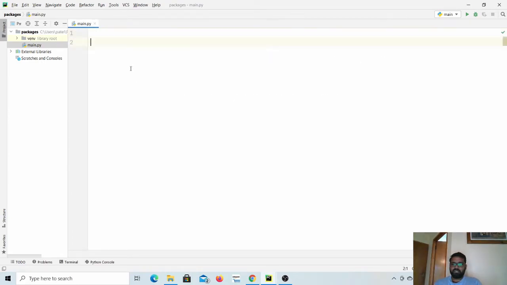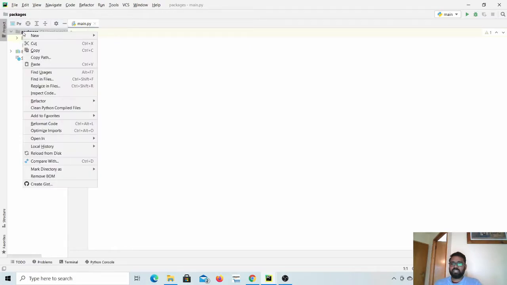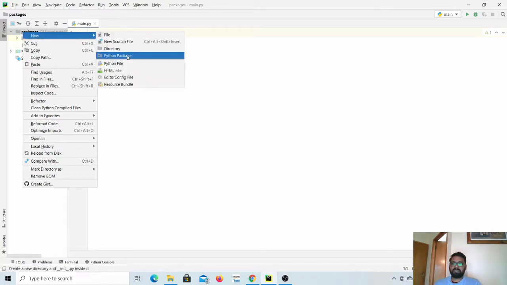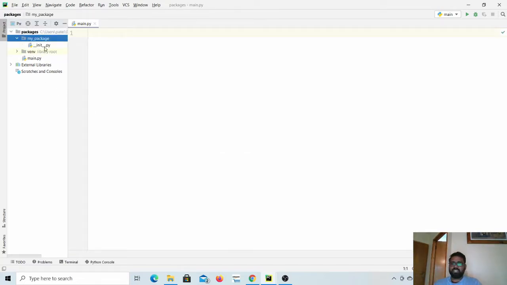So let us clean this project. We will write our own code here. Let us say we want to create some packages, some sub packages and some modules, and let us see how we can import them. Okay, so let us say we want to create a new package named my package. First you right click on your project, and then you say New and then Python Package. Okay, and say create package, and let us name it my package. Simply press enter and it will create it. And by default it creates __init__.py itself, so you don't need to create that as well.